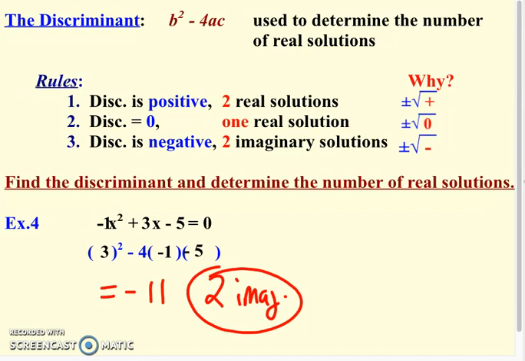And you may find yourself sometimes, and this will probably pop up in other chapters down the road, where you might just go, hey, check the discriminant quick. Would we need to go on with this or not?